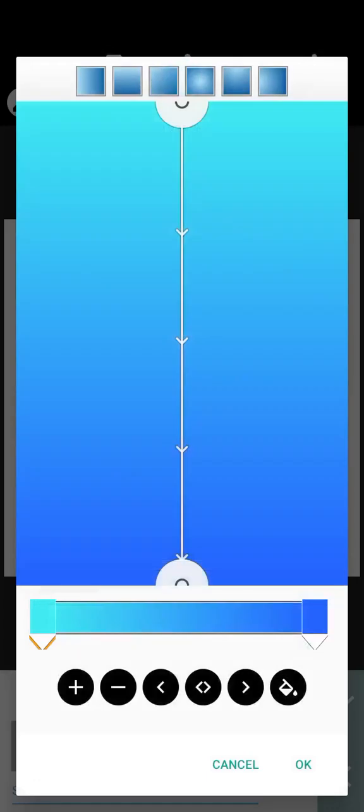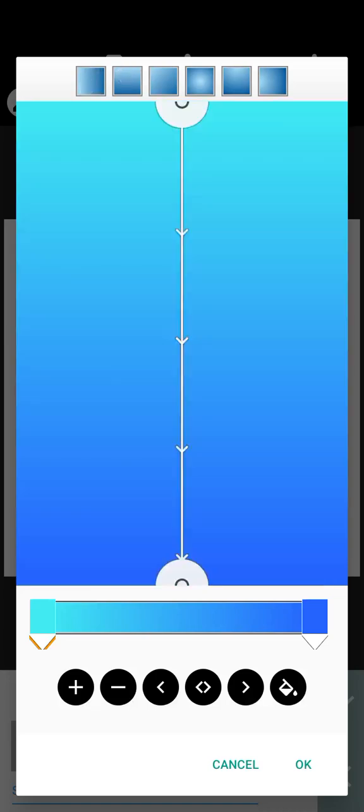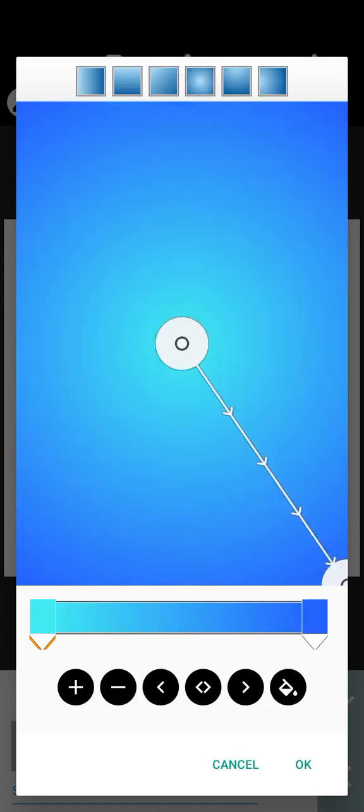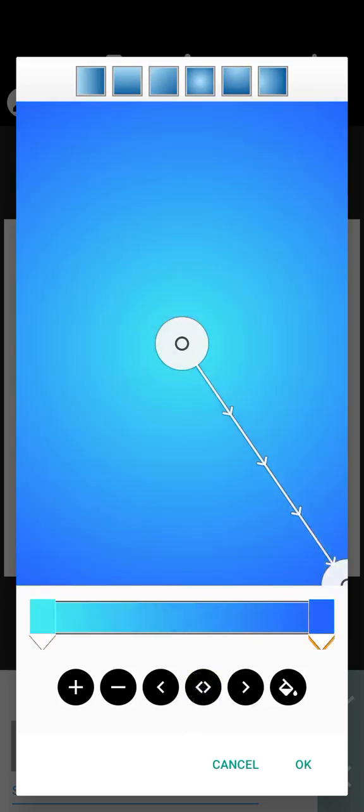You see that if I click here, the gradient will change. Are you seeing this? So assuming it is this way, and I want this blue part to be in the center, what I would do is click on this particular feature here and it will interchange. Are you seeing?